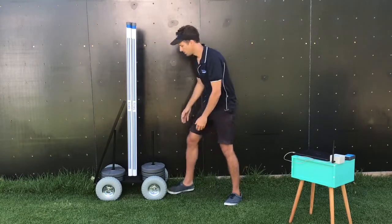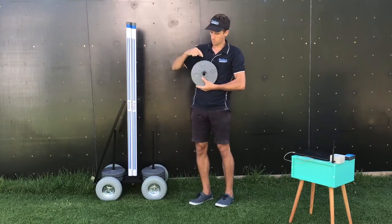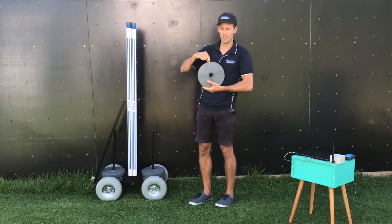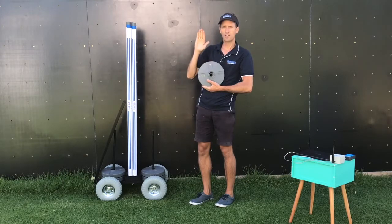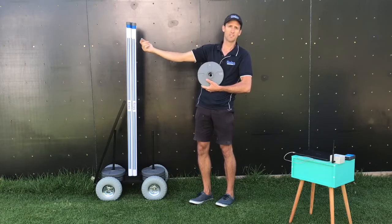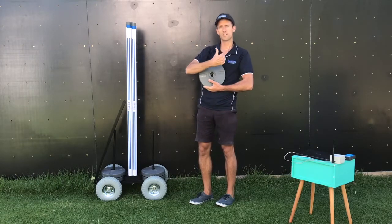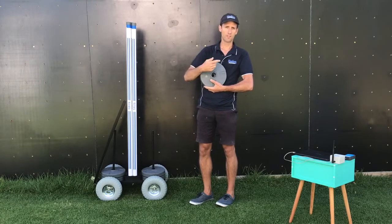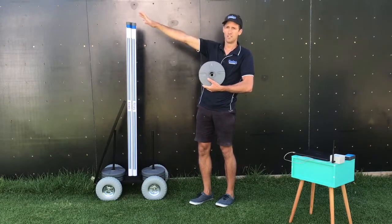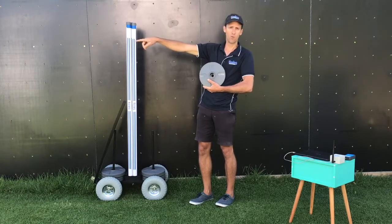Reason why that's important, on the bases, we have an arrow. That arrow needs to be pointing across either from lane 1 to lane X or from lane X to lane 1, and it needs to be pointing towards the sunniest side of the track. So as I mentioned, this side is my sunniest side, so my arrows are all going to be pointing from lane 1 across to lane 4 in this case.